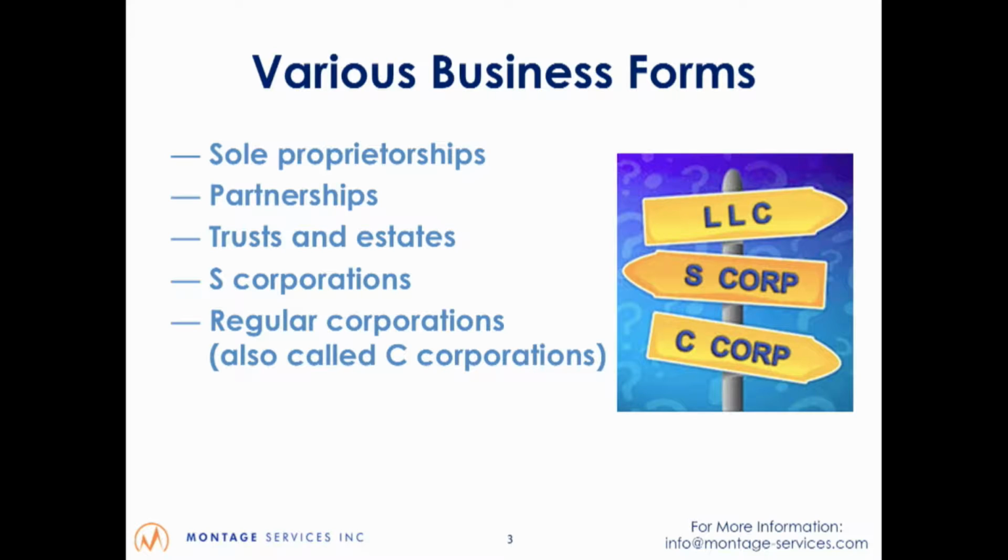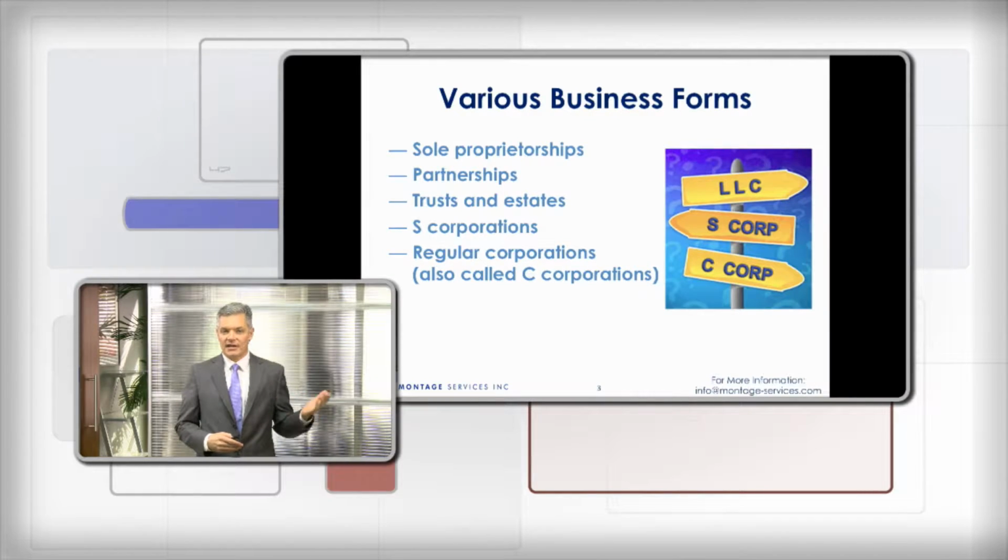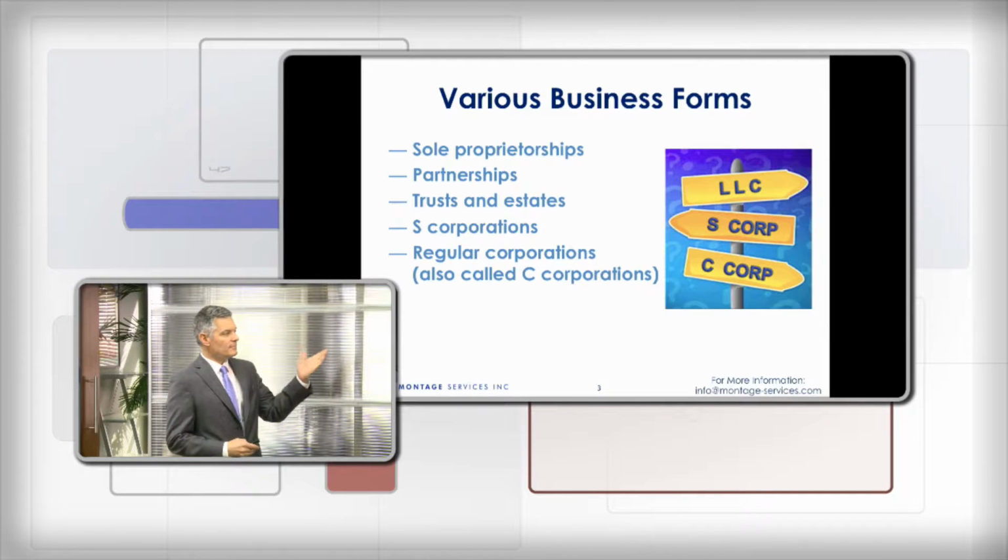So when an organization has come to the United States for the first time, or a business here in the United States wants to set up, they're often asked, what kind of business do you want to be? Which is an open-ended question because you don't know what exactly they're getting at. The different forms of businesses are usually limited liability corporation, otherwise known as an LLC, an S corporation, a C corporation, or a partnership. Those all can be used for operating a business in the United States.